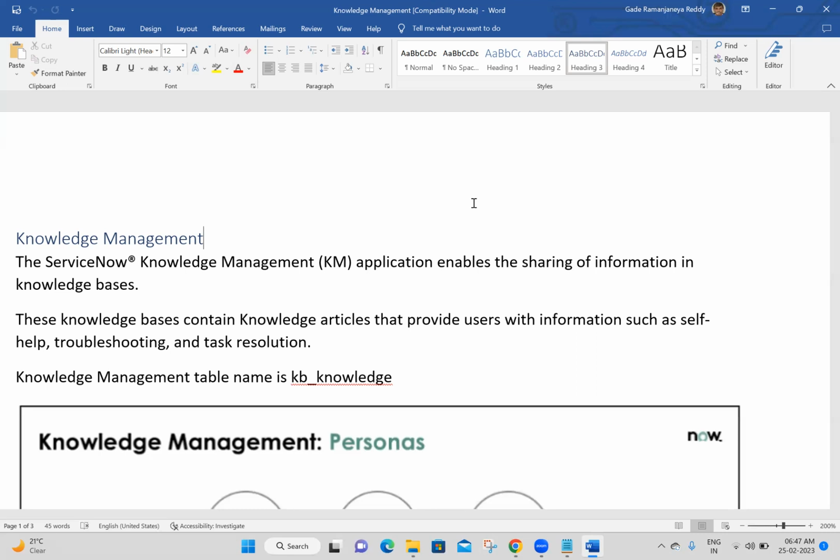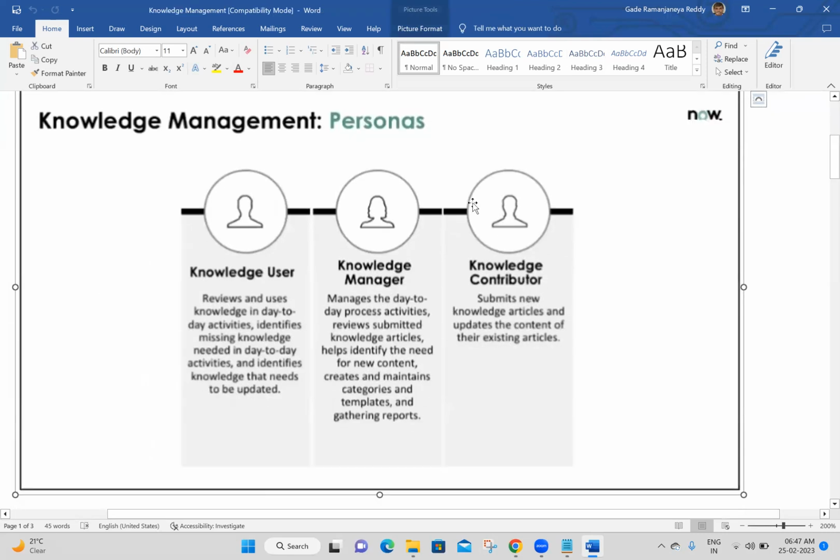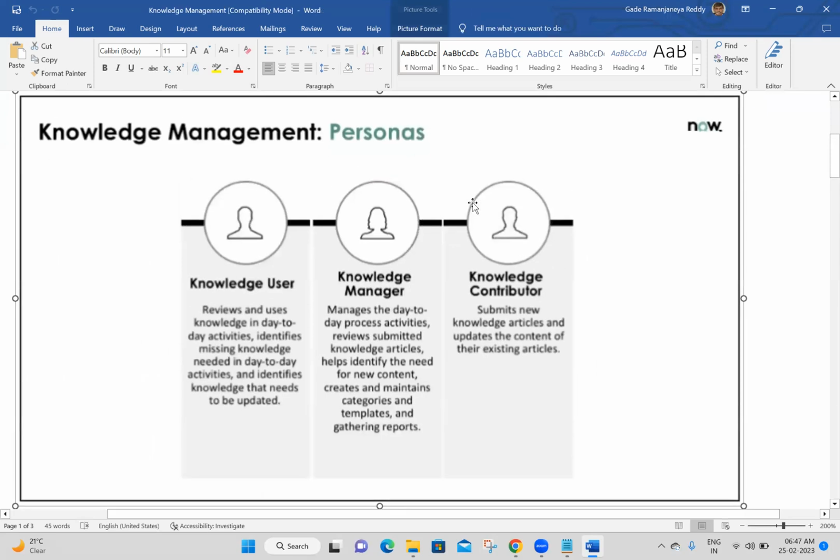Here you can see who are the persons involved in knowledge management. There are 3 persons involved: knowledge user, knowledge manager, and knowledge contributor.